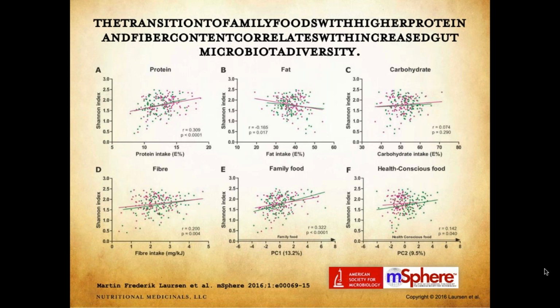So when we're discussing the importance of fiber in supporting a healthy microbiome, one that's diverse and rich in N-butyrate producers, what's been shown is that it's not only the fiber content, but also the protein content. Higher levels of dietary protein, which often, to be fair, are accompanied by lower levels of refined carbohydrates and sugar, were equally protective with respect to microbiome diversity, and a greater representation of those microbial species which provide tighter intestinal lower levels of intestinal permeability. So both protein and fiber, higher levels of each, are associated with the type of microbial diversity necessary for reduced levels of intestinal permeability.